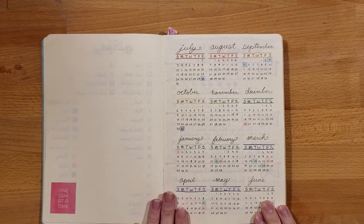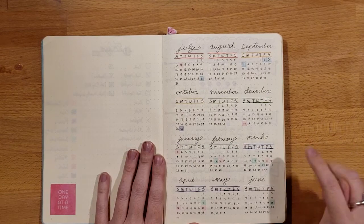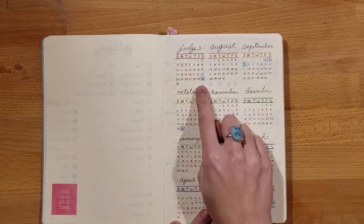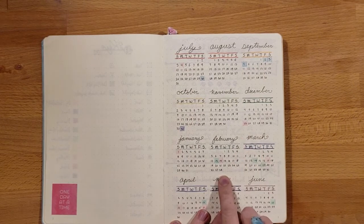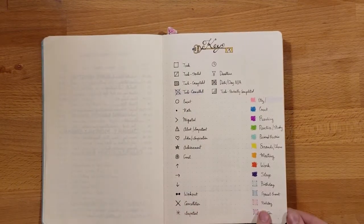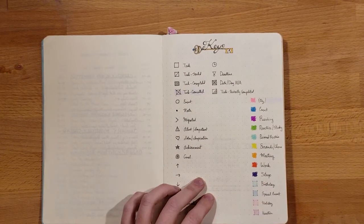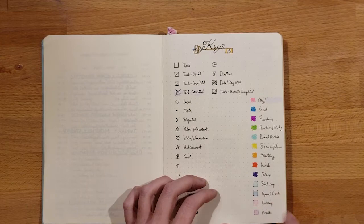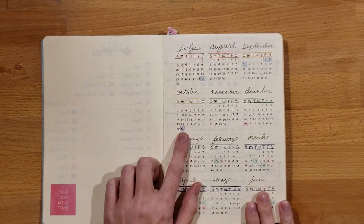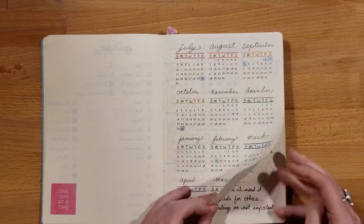I also use a lot of stickers. Right after the key, we have our year at a glance. This was the coming year, and I believe I only made it to February with this journal, but I did do the full year. Each date that is colored in stood for a different event or special day. For example, a pink day is a holiday, purple was a vacation, birthdays were in green, and a special event was in blue. October 31st is my engagement anniversary — and it's Halloween, so it's perfect.